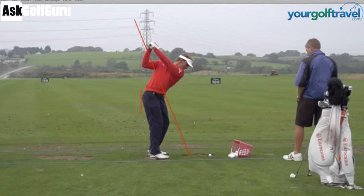It's not an essential, like none of these positions are, but it's a position I like to see. Now it looks, bearing in mind his feet, because of the camera angle, go to the left of the camera, like he is coming across the line a little bit at the top of the backswing. So he looks like the shaft is pushing more off to the right. Now I've watched other footage of Joost Luiten's swing, and that doesn't seem to be the case. So I can't work out if that is the angle or how that is on this camera. Not that it made any difference.